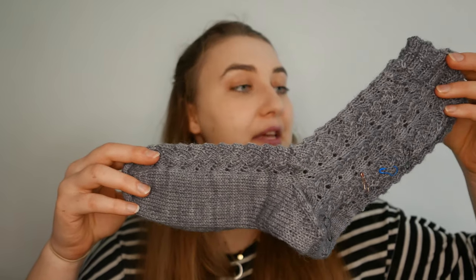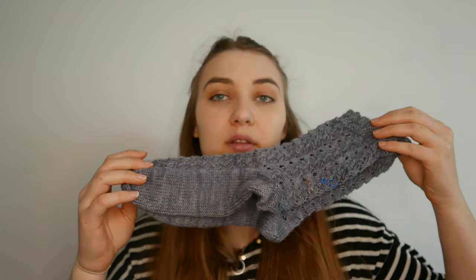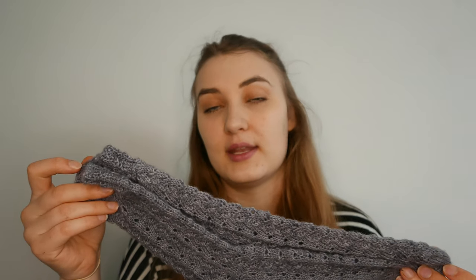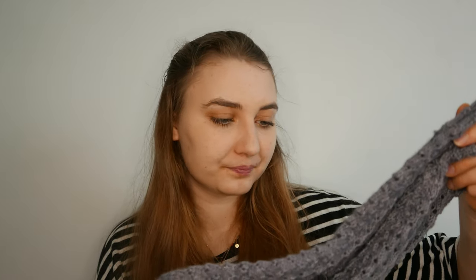But yeah, still socks. I guess today we have a lot of socks. I knitted the second sock from my design. These are the Eden socks. I named them. I still have to write up the pattern, but now that I finished the second sock, I think I'm able to. And I also wanted to knit them again in a lighter color, maybe shorter, so that I have shorties, or I can have shorties included in the pattern too.